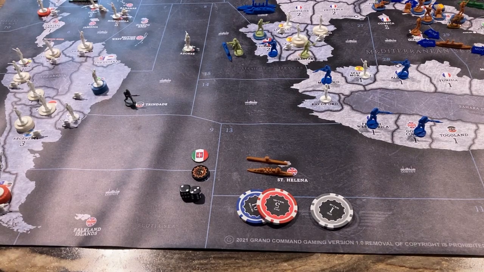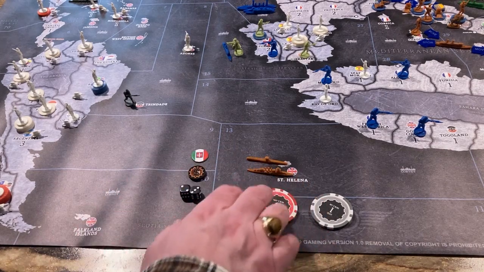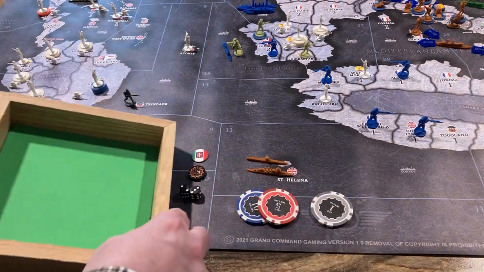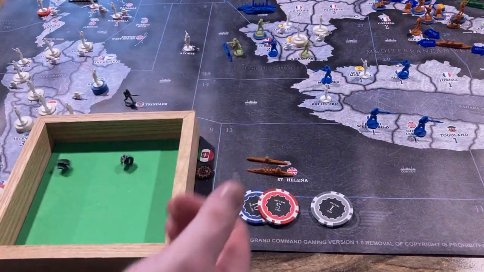So, okay, they have 16 to spend. They do have a tech chip to roll for. With 15, they're going to buy a sub and a cruiser and save a dollar. So for the tech roll, I have that here. See if they get any breakthroughs.